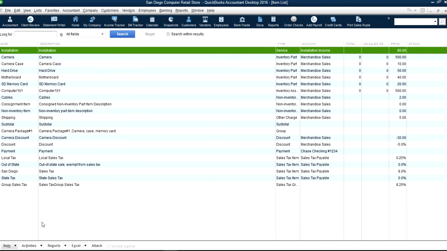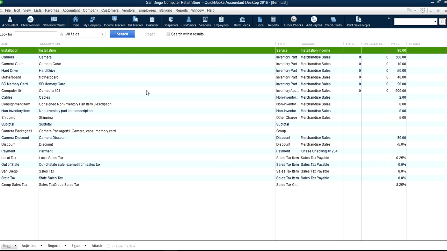Okay, so first of all, items are, in general, what you sell, and items are also what you buy in QuickBooks. Items are used on all customer transactions, and also on purchase transactions.